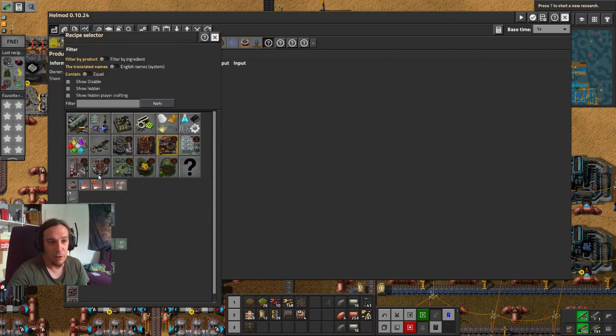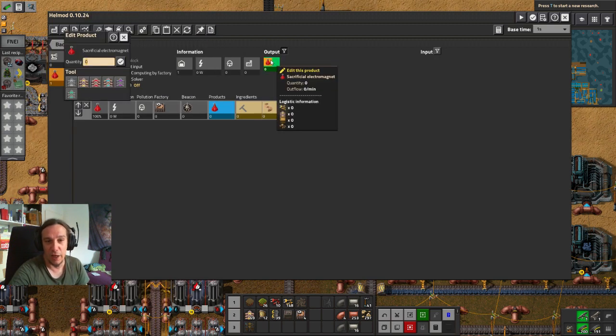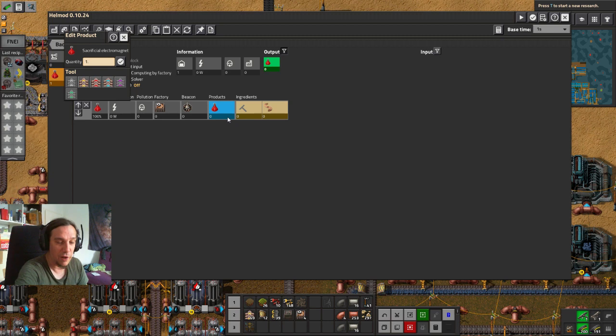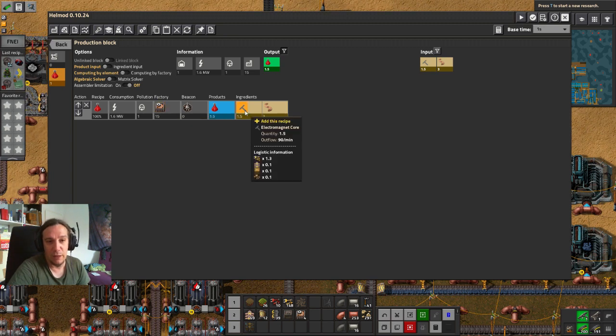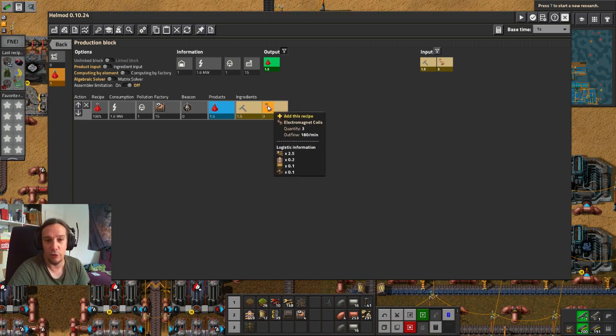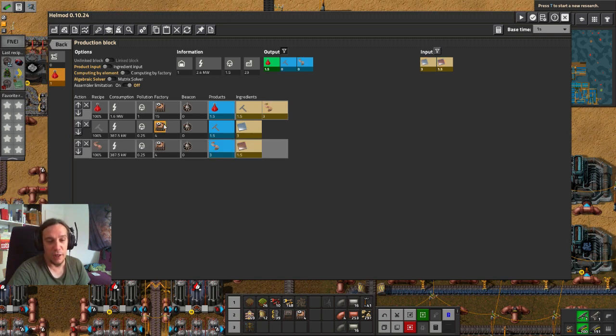You add the recipe, let's say we want to produce these science packs, and we want to produce 1.5 per second. That would be an output of 90 science per minute, and it's pretty decent. So you see here 15 machines would be needed, but here we are not having something like a raw product. We're needing electromagnet cores and electromagnet coils. If this happens, you can just click on that ingredient and Helmod immediately sets up a new line in the production chain, which tells you how to produce the pre-produce, basically.